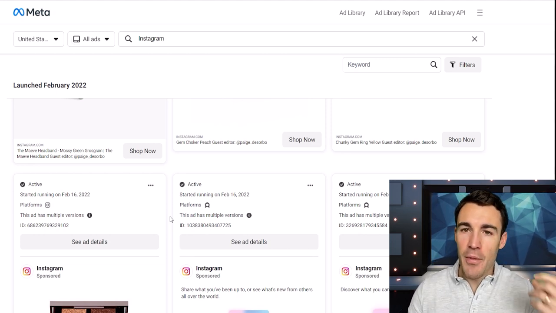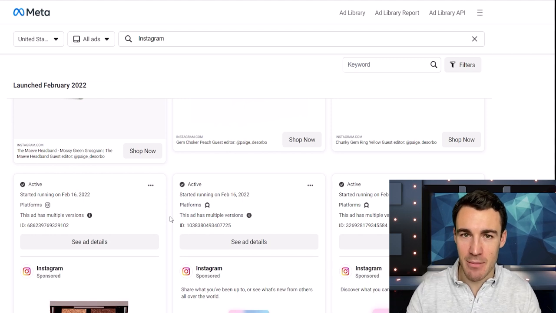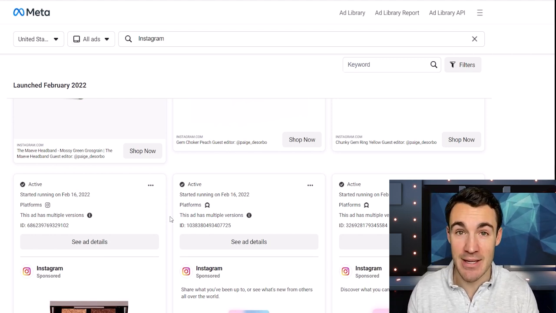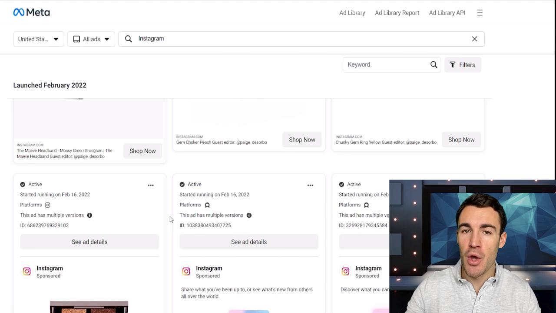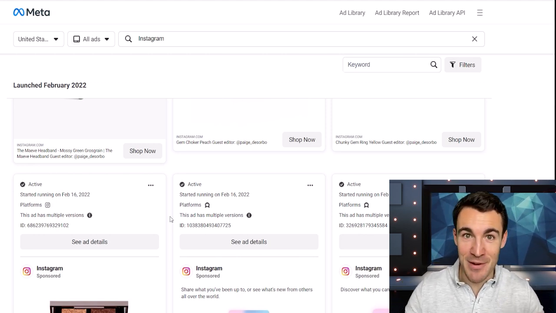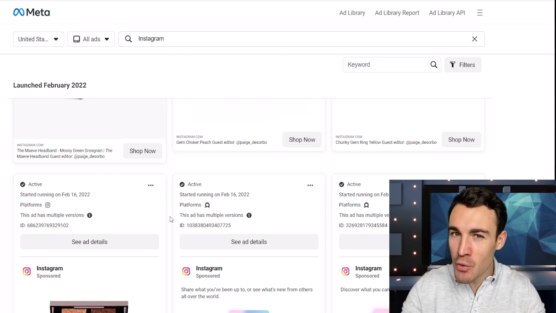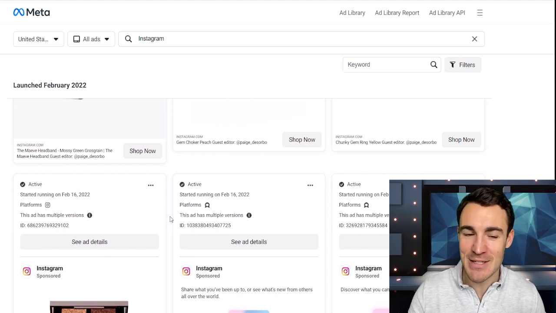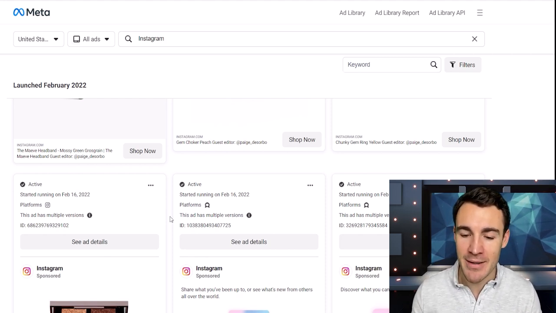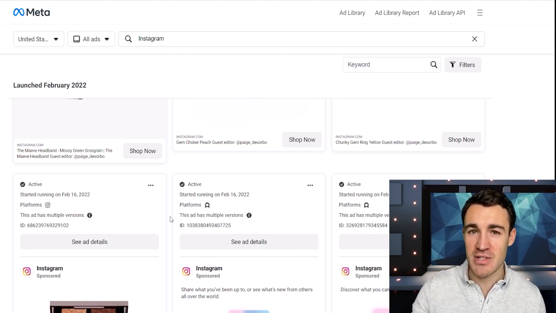Here's how. The best way to all but guarantee success when it comes to Facebook and Instagram advertising, and to be honest, anything digital marketing related, is to find someone who is succeeding, who you know is delivering great results, who does something very similar to what you want to do, offers a similar product or service, and copy from what they're doing. I mean, I should technically say model from what they're doing. We're not really wanting to copy. There is a difference. I'll explain more about that. But that is by far going to give you a much, much better chance of success.